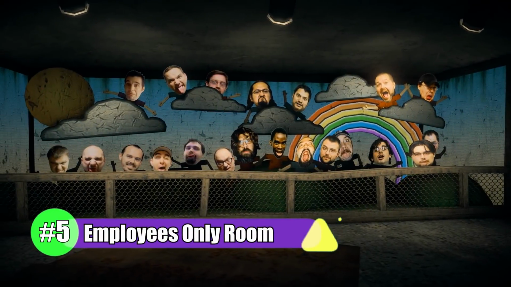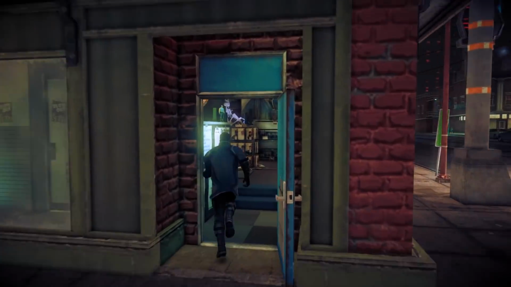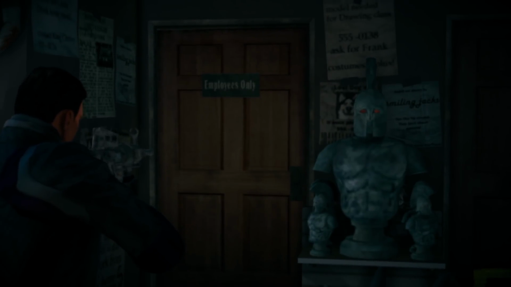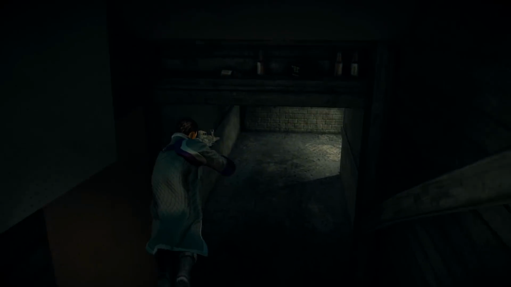Starting off our list, we have the Hidden Employees Room. In Saints Row 4, head to the clothing shop Let's Pretend, where you'll find this employees only door. By shooting it enough times, the door will break open, revealing a poorly lit passageway. Walk on through until you reach a small room underneath the store.